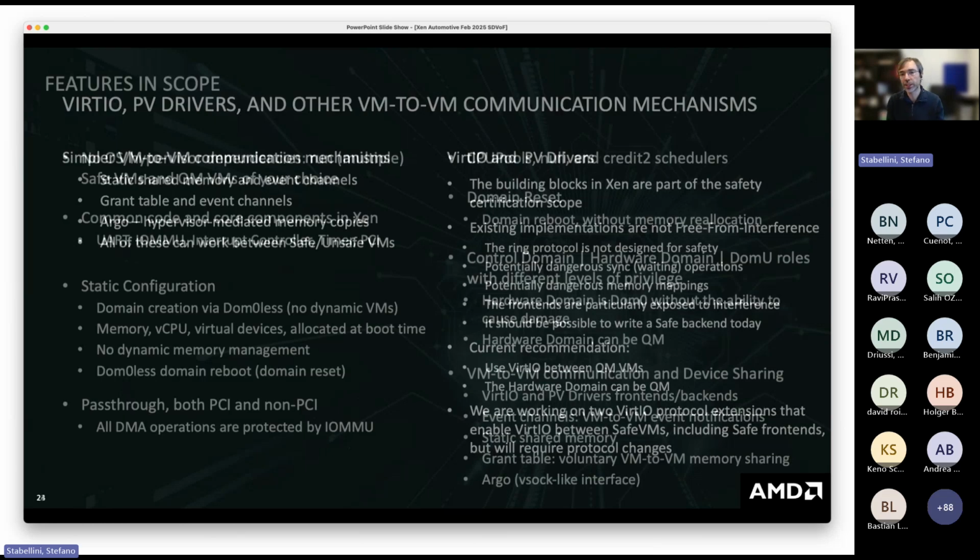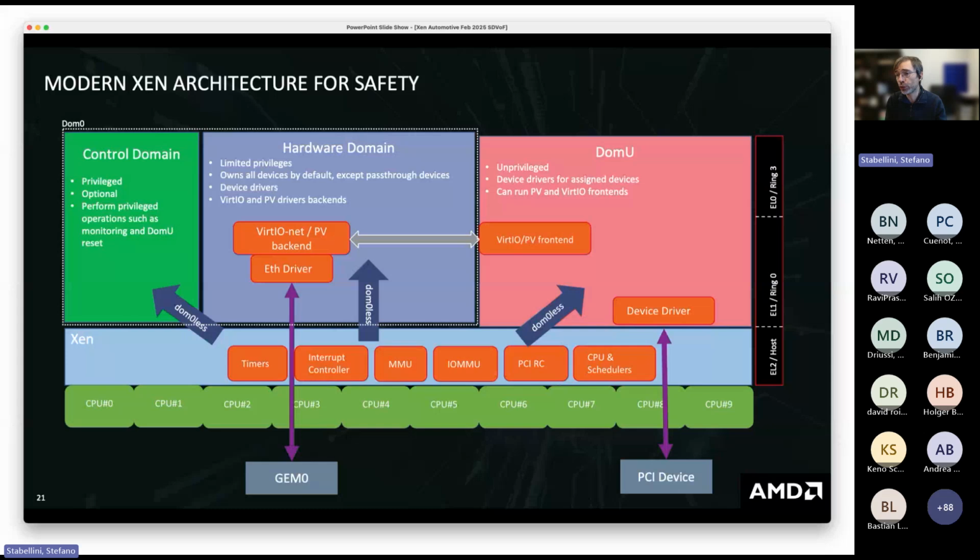If you see this picture as an example, you can have the hardware domain as QM, like a normal Linux. You can have DomU, again using VirtIO here as QM, like Android for infotainment. And then you can have on the side one control domain based on Zephyr or FreeRTOS or TinyRTOS that does only a very specific task, which is safety critical, like telltales, or anything very constrained. That could still be safety certified, protected, doing its own thing and not interfered with by the VirtIO mechanisms. So that's doable today.